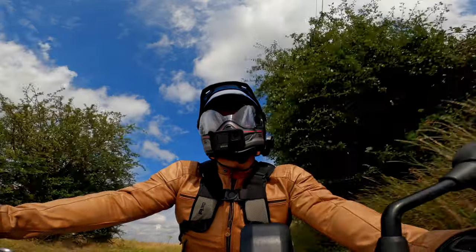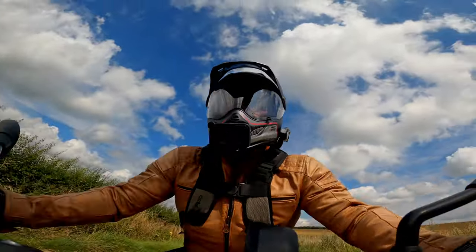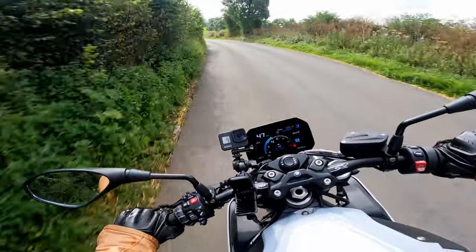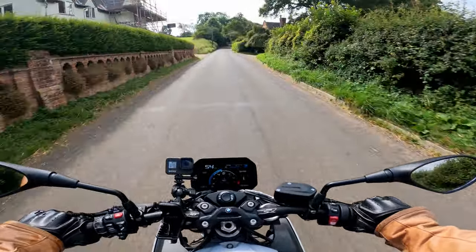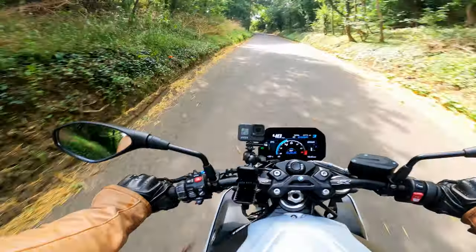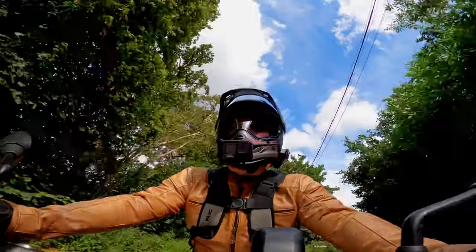Oh my god, wow, this thing. Front wheel came off the floor. But the thing that's really nice is that there's no speed cameras around here. The thing that's really nice about this is that you're riding it quick, but I've got no worries that when I pull that brake on, doing 50 mile an hour, and come into this corner, oh, look at that. And that was half power on the brakes. Should try again.